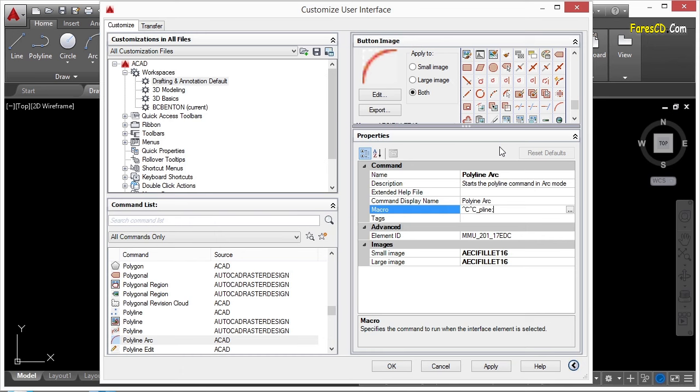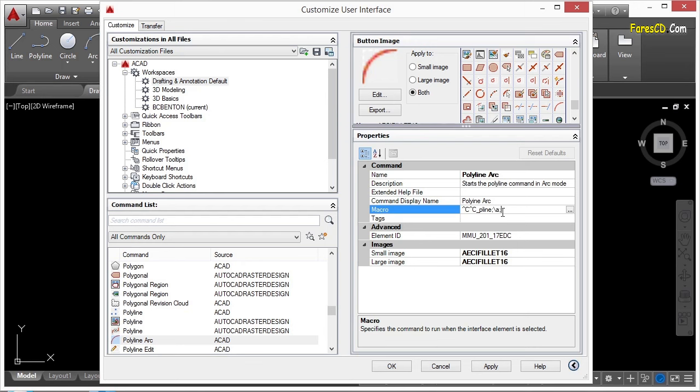I need user input because on the Polyline command, the first option is to pick a starting point. So you have to wait for the user to pick the point where you want that arc to start from. Now here's where we're going to save time. We do slash for the pause for the user input. Once the user makes that input, that's picking that point, I want to tell it to go into arc mode. So I hit A and semicolon, and that's going to be our command.